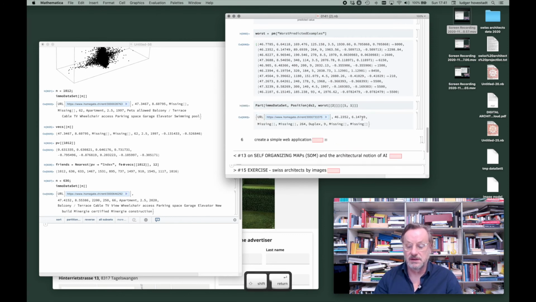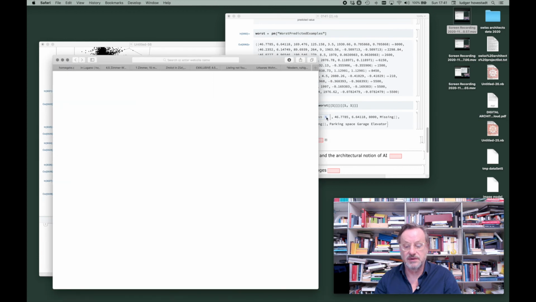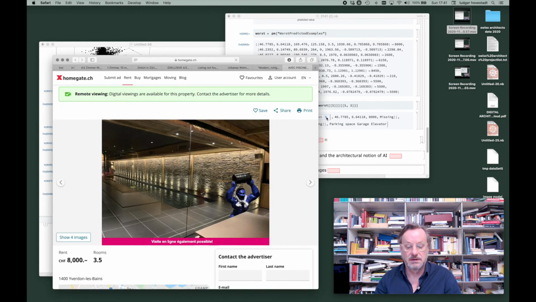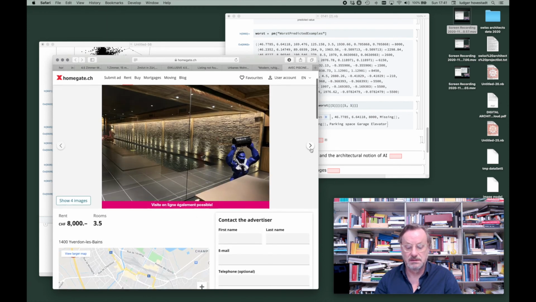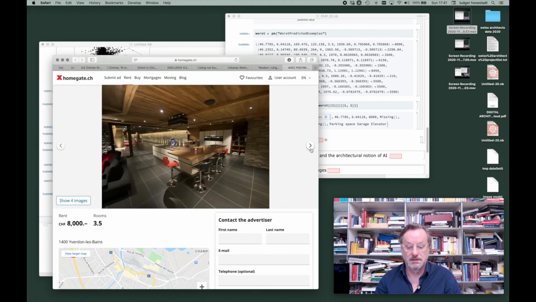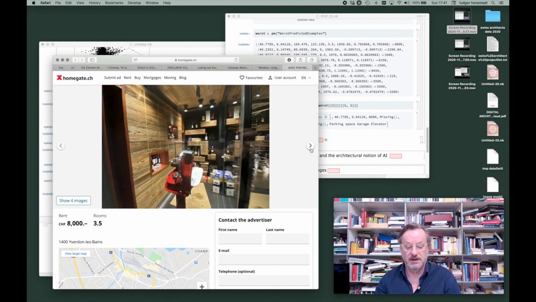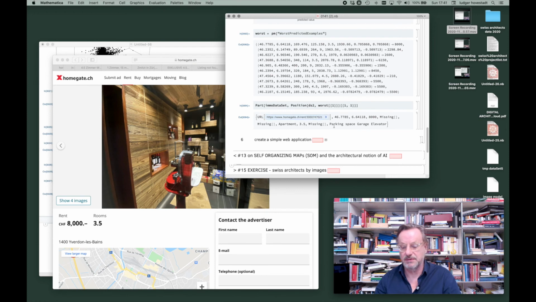And this is the worst example. Price is 8,000, and now we look it up. And that's something extraordinary. Nobody knows. It's a shop, nobody knows. I think it's simply not an apartment, and by that it's out.